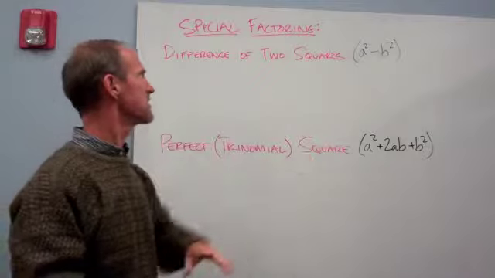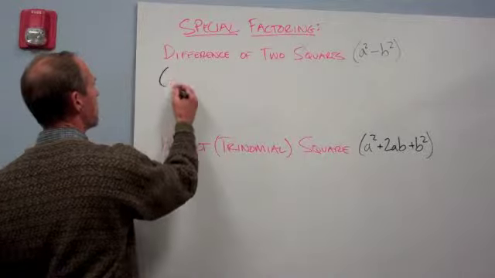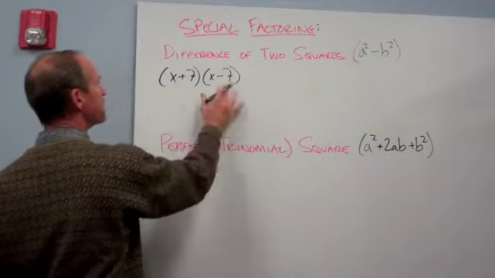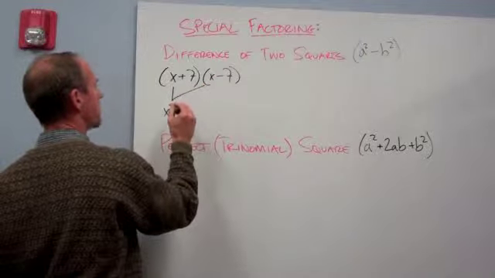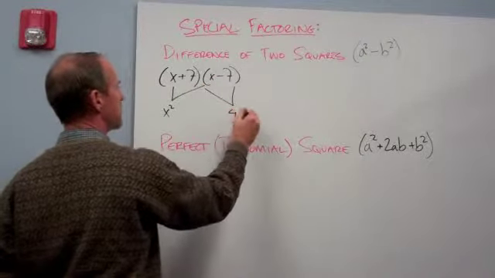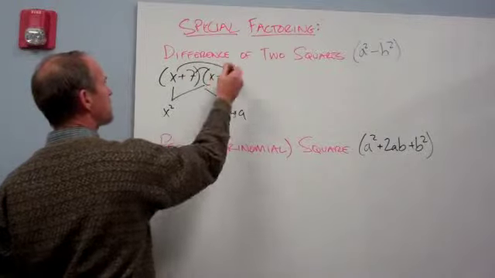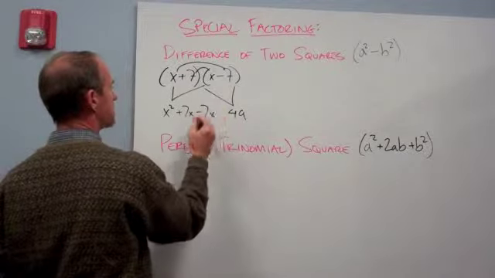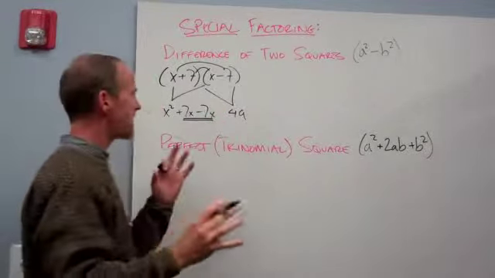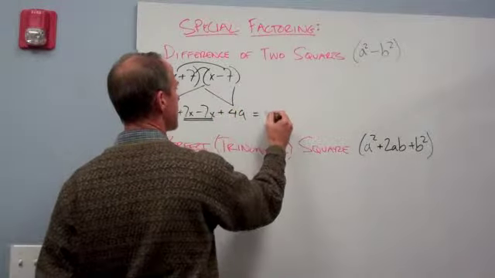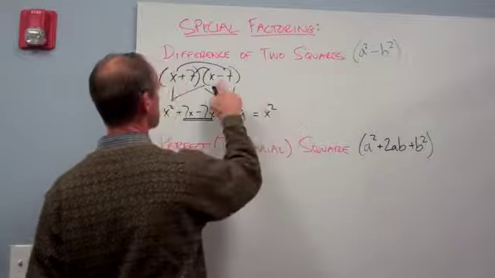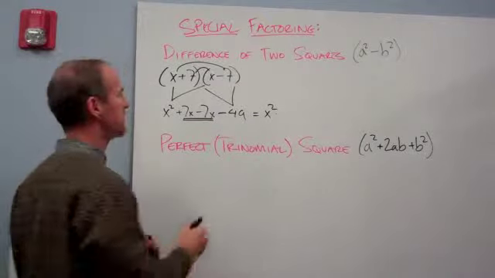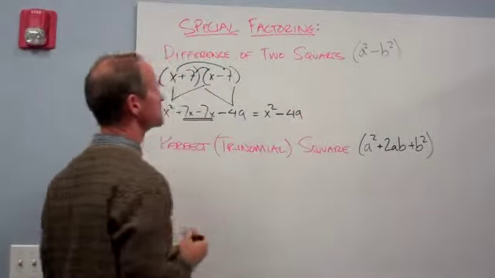So to understand what that really is, I want you to do a quick little bit of foiling. So multiply x plus 7 times x minus 7, okay? If we FOIL this out and we do our first term, we get x squared. And if we do our last term, we get 49. But if I do the rainbow bits, I am going to get plus 7x and then minus 7x. And guess what? When we combine those, poof, they're like matter and antimatter. They cancel out, and we get x squared. That is a minus 7 times a plus 7. I left that blank and I filled it in wrong. That is a minus 49. Always the difference of two squares.